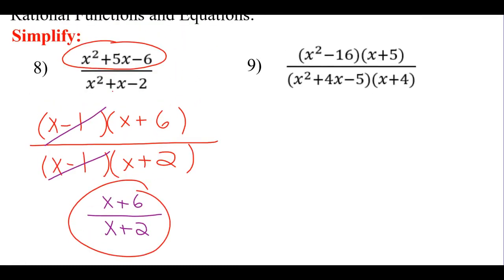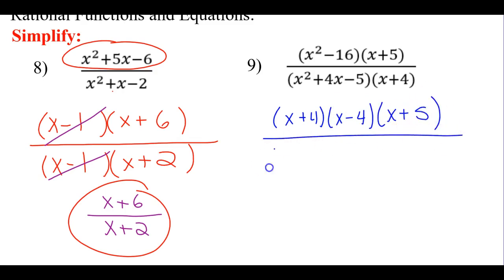Now that you've seen that, give number 9 a go. Simplify everything there that can be simplified. So those two quadratics get factored out.